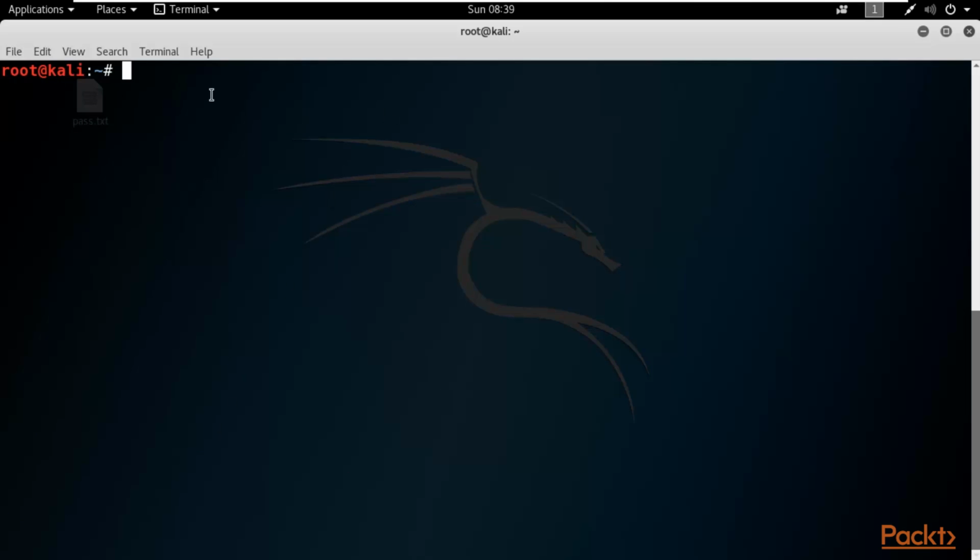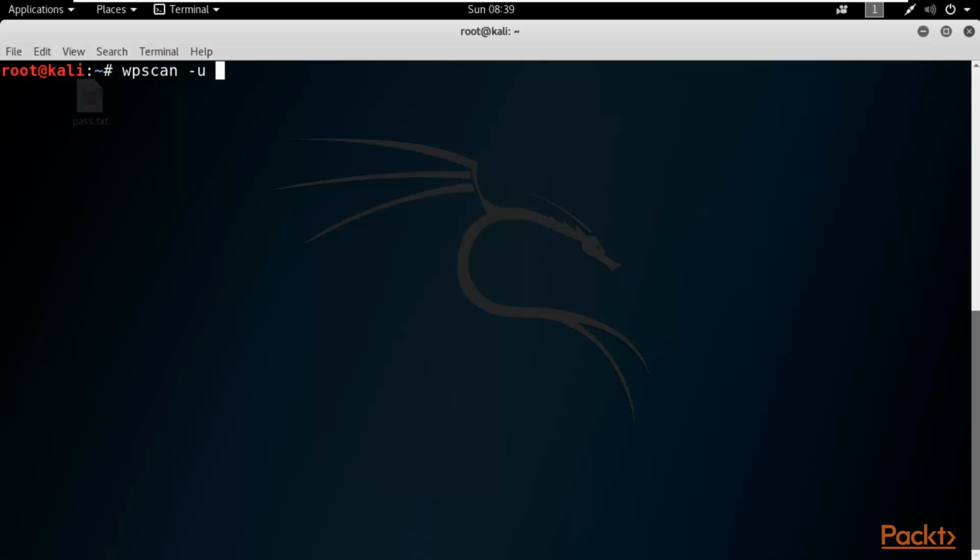So what we can do here, let me type the command to perform brute force attack. So first of all, command is WPScan space -u. You need to provide here the URL.